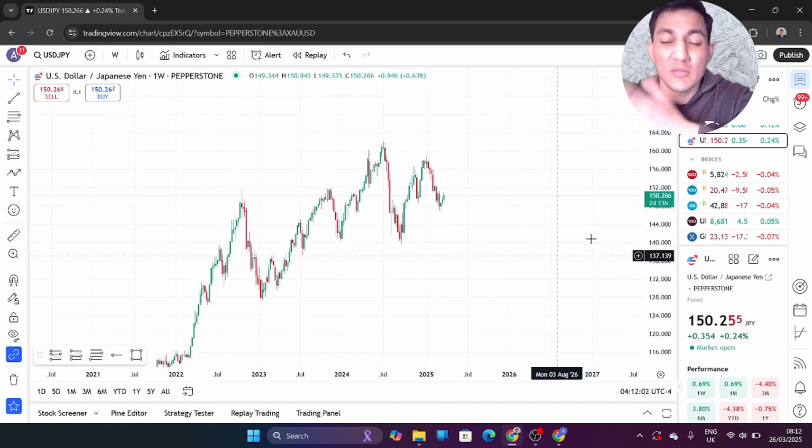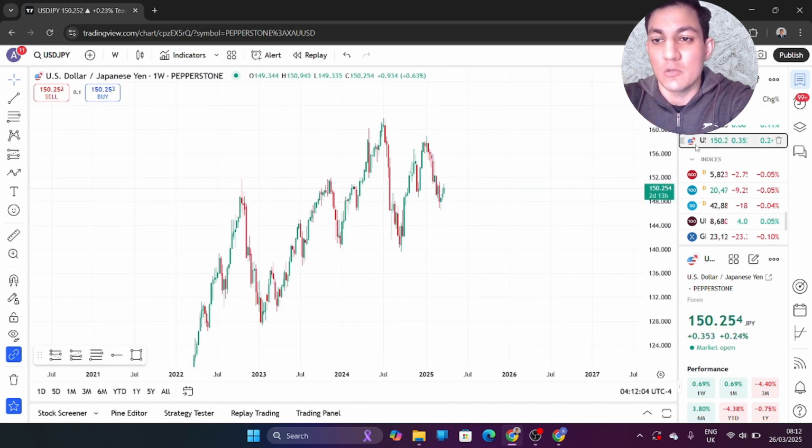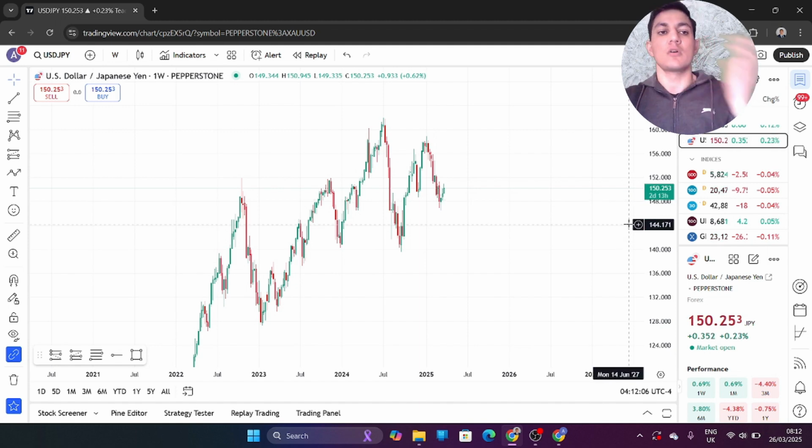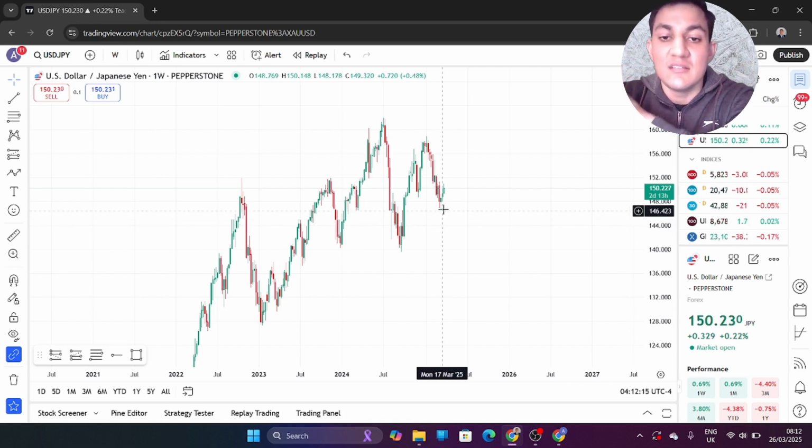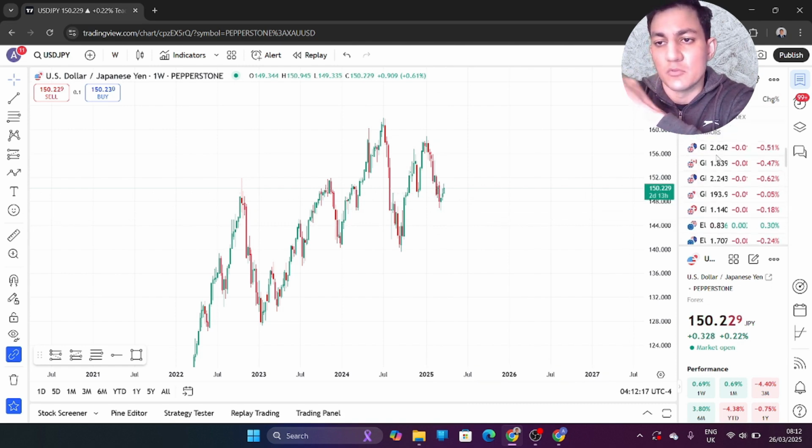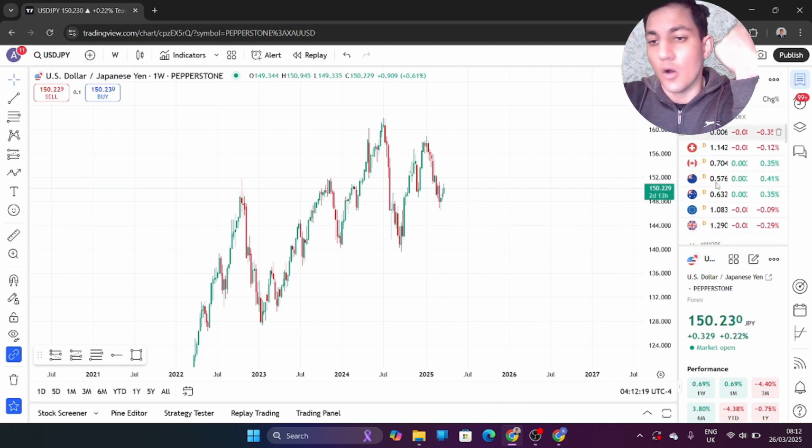Because what you really want to do, and we're getting very advanced here, is match strong currencies with weak currencies. Right? So in this case, the Japanese yen is weak, dollar is bullish, right? So you've got a strong currency against a weak currency, which is an easy trade. And let me give you another example, just a quick and easy trade. This is what I do over and over and over again.